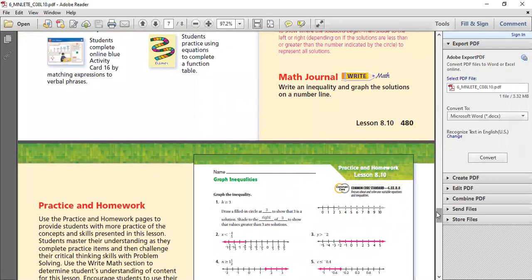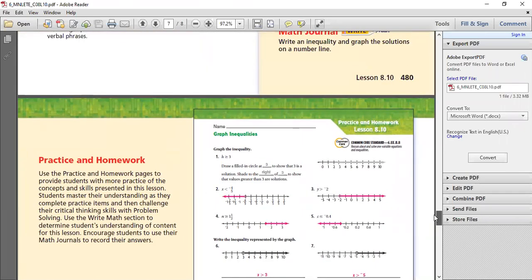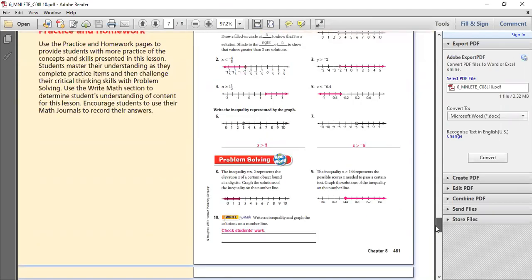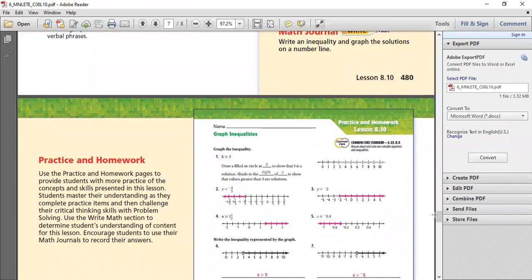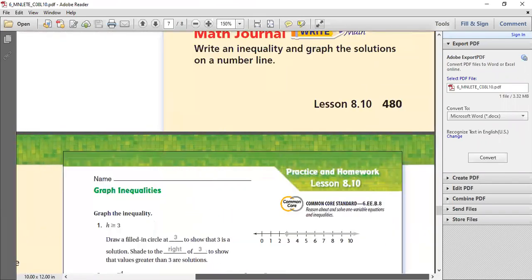Okay, fine. So before we start the new chapter today, of course, we'll be starting with chapter 9. But before we start that, we have to check the homework which we did for chapter 8, the last lesson 10, where you had to draw the graph of inequalities. So quickly let's check if the answers which you have got are correct or not. Okay, girls. So this is chapter 8, lesson 10, page 481. Okay, so let's check the answers quickly so that we can go on to the next lesson.